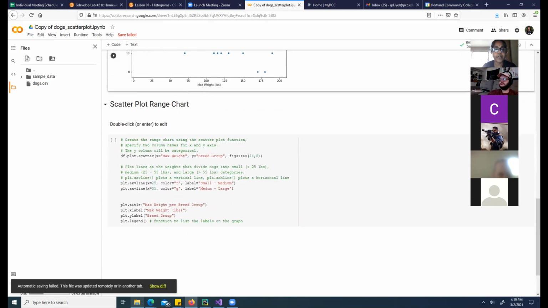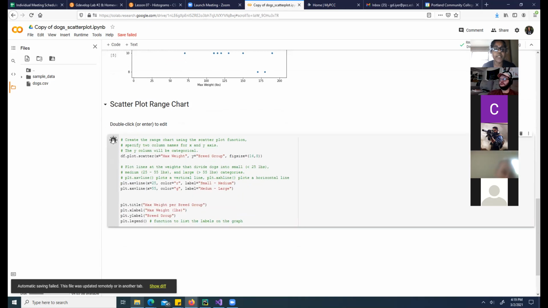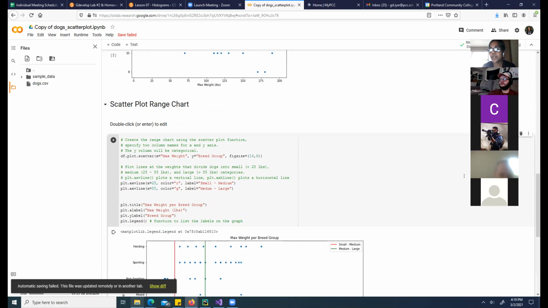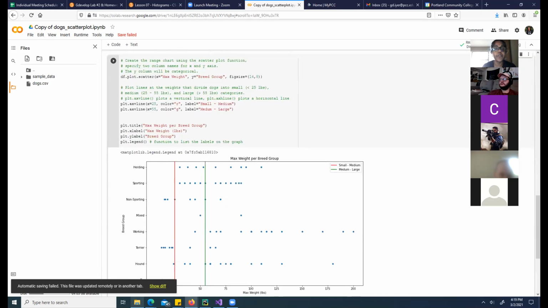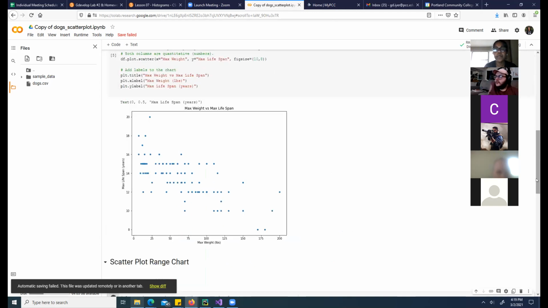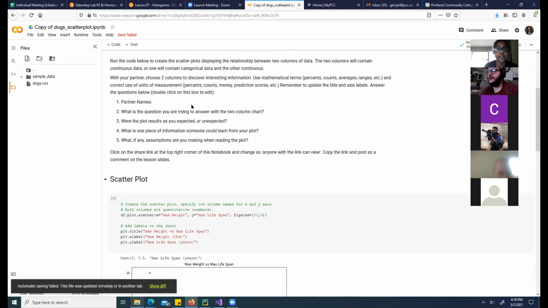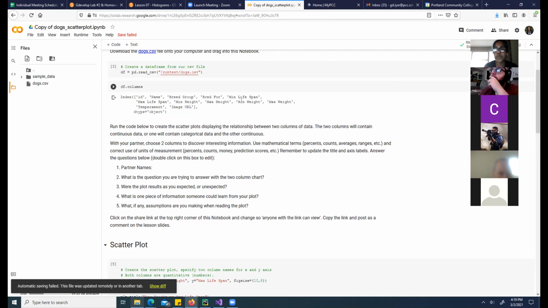And then if you go down here, there's a range chart that talks about, well, how do we classify this? So it's the same scatter plot with a couple of vertical lines. And if you look at the code here that says, okay, here's a scatter plot, X and Y defines these columns. This is where you get that from, right? And these columns come from up here where we defined our column names. So when you put these columns in, they have to match exactly to these column names that you have from your data. And you can change these.